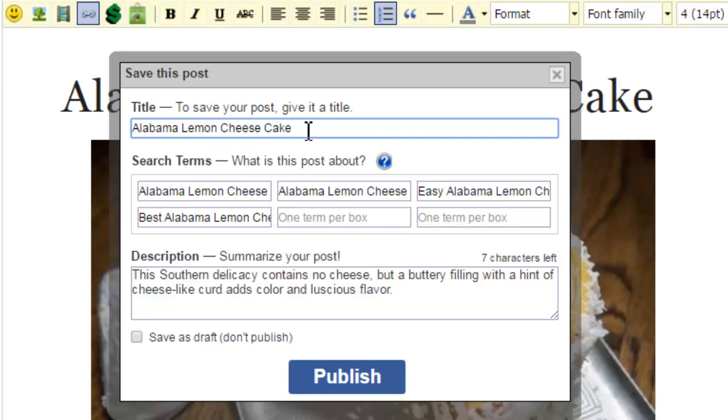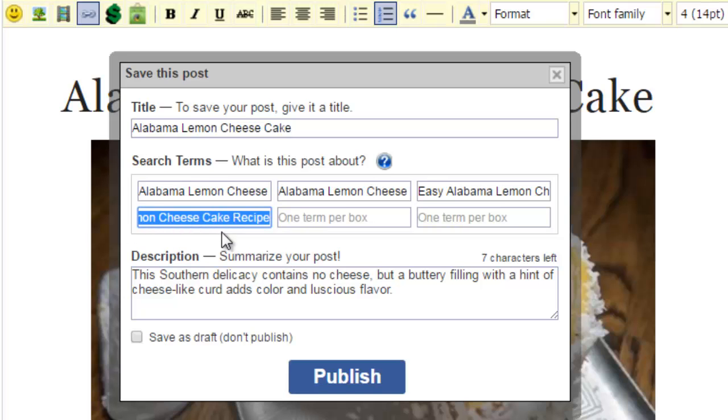If when you come back, well, let me show you. We'll use this as the title, okay? Then I put Alabama lemon cheesecake, and then on this one I added recipe, and then I copied this and I added easy and best, and then this says easy and best, Alabama cheesecake recipe.